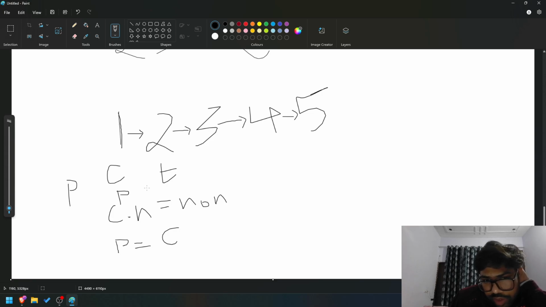Previous equals current, and then previous dot next, no, I want it to point this way. So current dot next equals to previous.